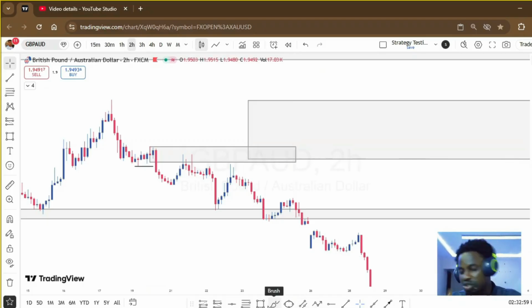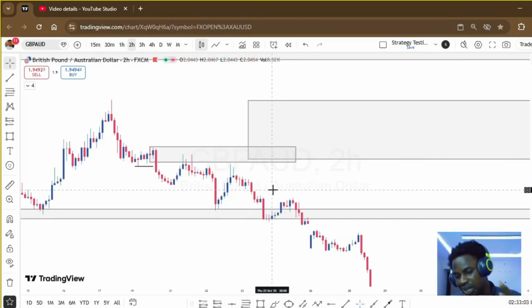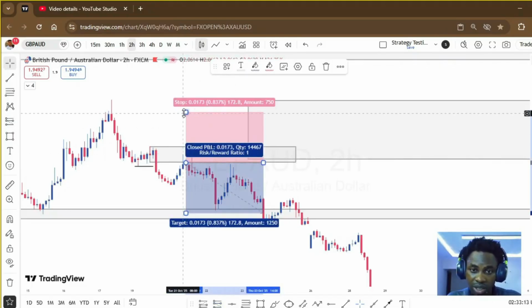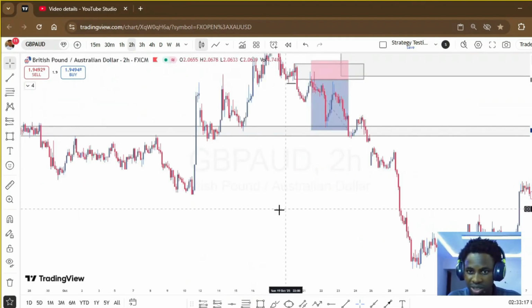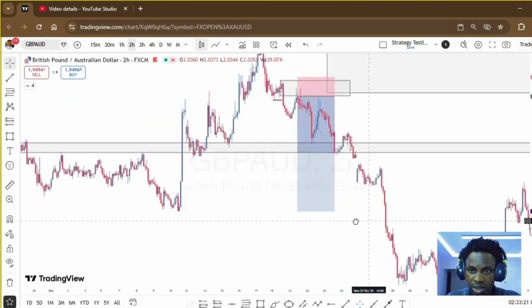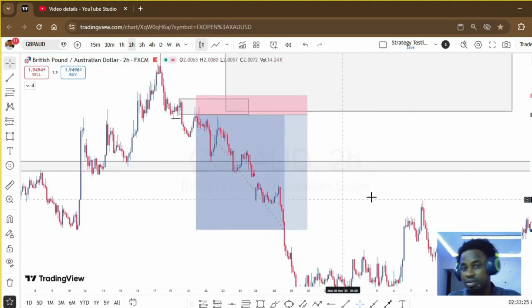And what happened here, I still use the same morning star to get in this trade from a daily time frame perspective. But now that I come to the 2 hours time frame, I change my stop loss setting and everything using another candlestick pattern formation. So candlestick is actually one of the best things you want to learn about forex trading because candlestick is the only thing that can make you profitable. And for this kind of trade, this is actually where it's going to be my target. To be honest, this is my target, this is 126 pips, and boom, I have a 40 pips on that one.